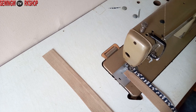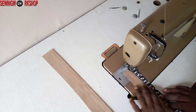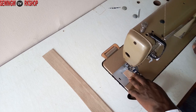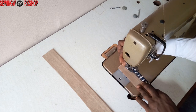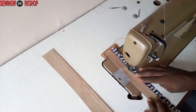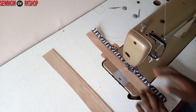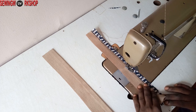At this point, this will be the front which your customer will be seeing. So your hand has to be exceptionally straight. I mean that your hand has to be exceptionally straight, because this is the beauty of the outfit itself. So you take your time to make sure your hand and your stitches are very, very clean. You don't have to rush. You really don't have to rush yourself. Just take your time and just stitch slowly.